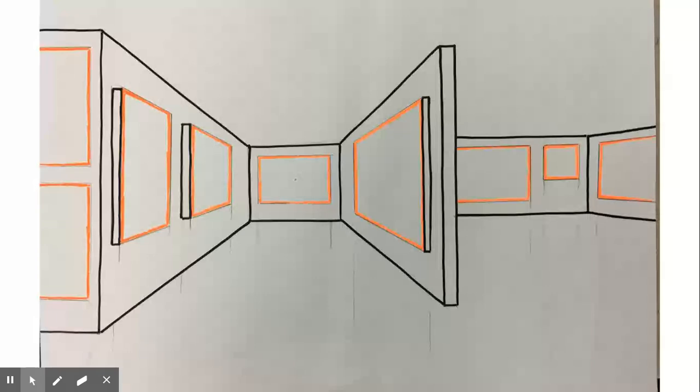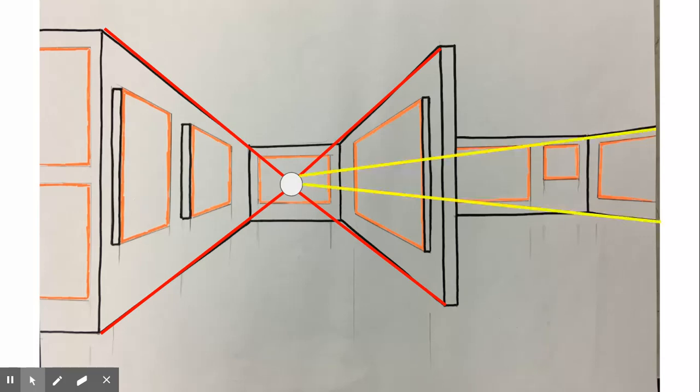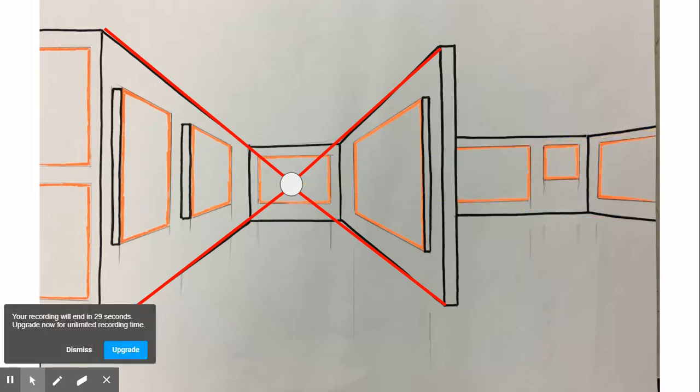Another way you can use vanishing points. So here our vanishing point is in the middle of this room. It's where our eyes are directed. I traced the top and bottom of the walls to find your floor, walls, and ceiling. But then we also have this little room off to the side. So if I take the walls of that room, I have my back wall, which is the square in this first room, and then it's a rectangle in the second room. So those are straight because it's the back wall. But the side walls are also directed towards the vanishing point.